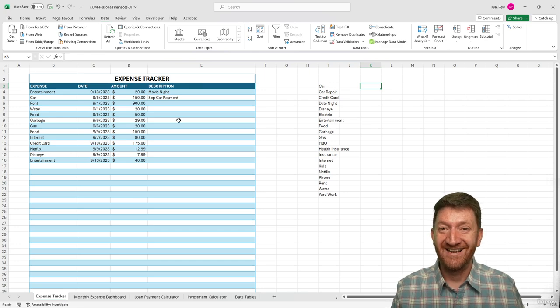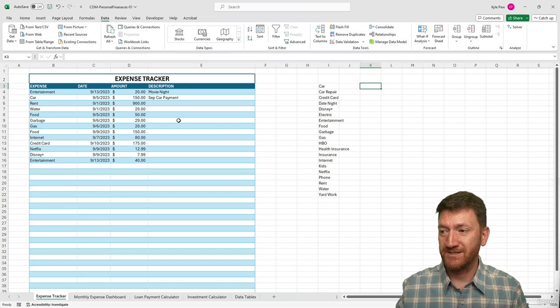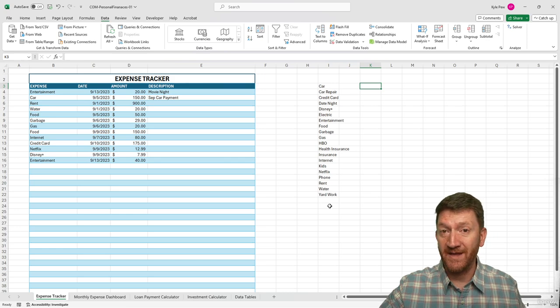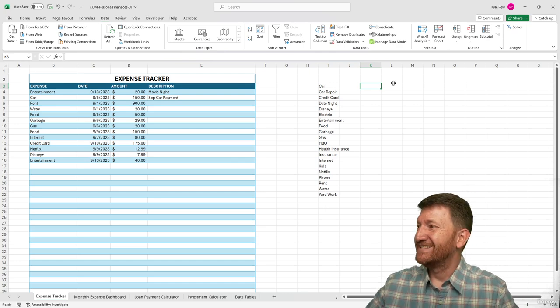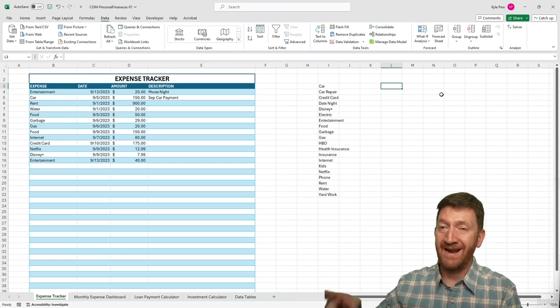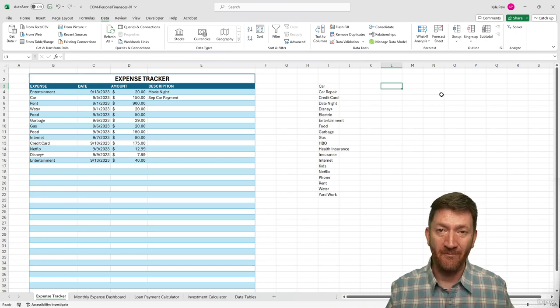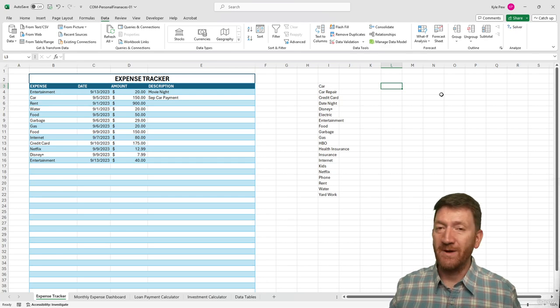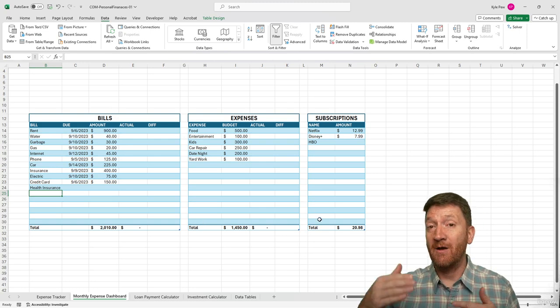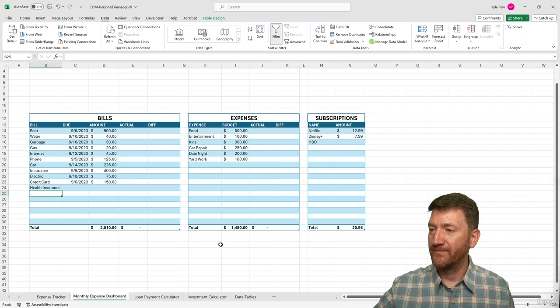Well, here it is. I'm going to walk you through how to create a pivot table that pulls the data from those three separate lists, the bills, expenses, and subscriptions, and creates a menu very similar to this that we could then use in the data validation settings. Take a look. So I'm still on the expense tracker worksheet. And I'm just going to pick an empty cell off to the right of that original list. I'm inside of the L column, but wherever you got an empty spot. So once I'm there, I now want to create a pivot table that pulls these three columns of data to create that one master list, one master column.